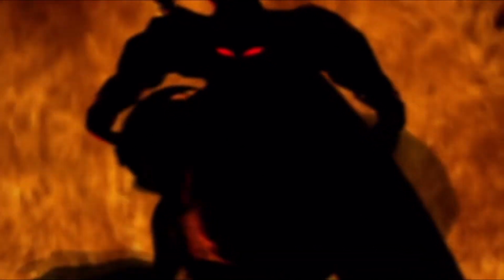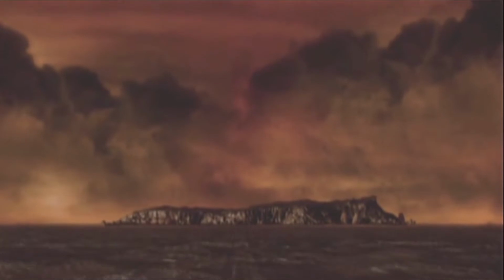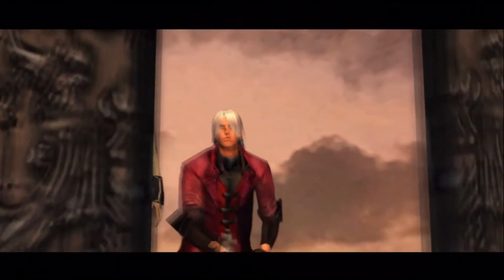The evil demon Mundus, who is responsible for Dante's mother and brother's deaths, is planning to open the gates to the underworld on Malay Island. This is where Dante's adventure begins.